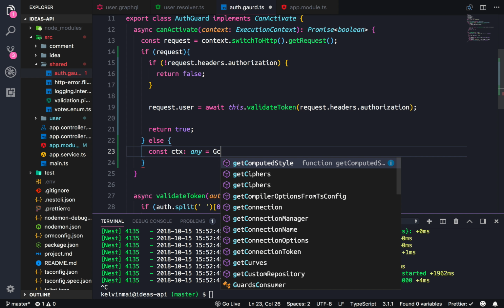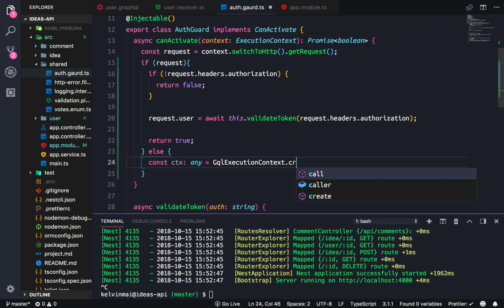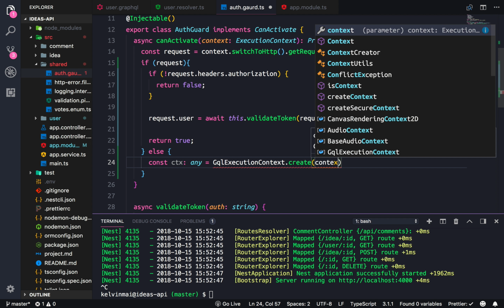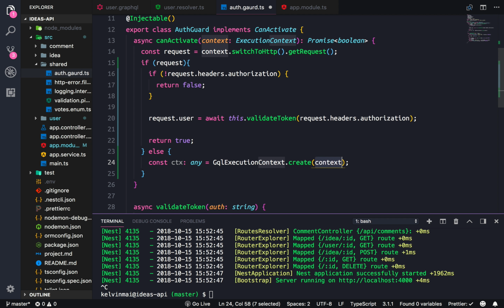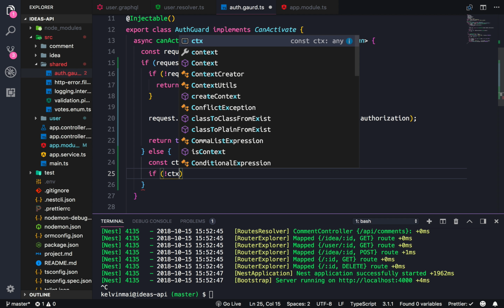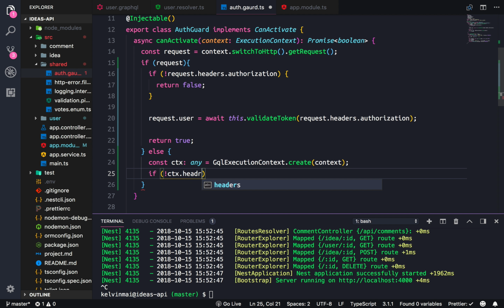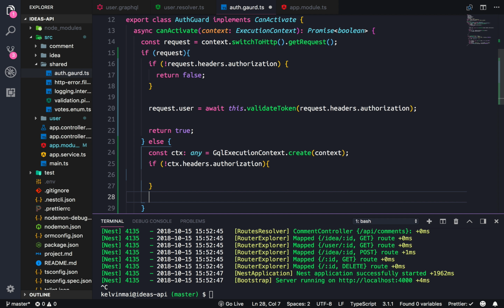and we're going to create a GraphQL execution context from our context. And this context is coming from the canActivate argument. And all we need to do is check if the context has headers. And let's also check if it has authorization inside of it. Return true if it does.